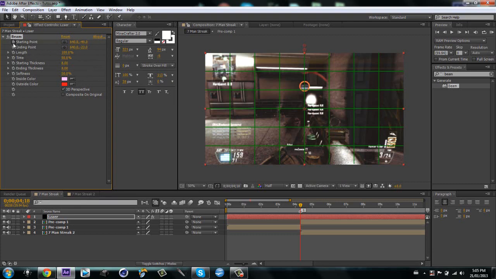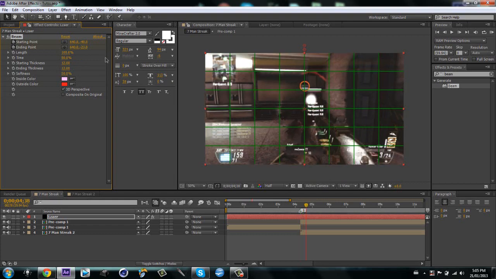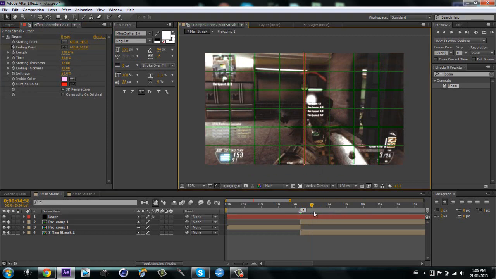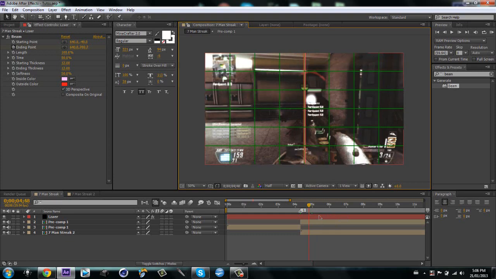Then go to start and ending point, and you can change the colors and everything if you want, but I'm not going to do that. I'm just going to make the thickness a bit bigger, so 12. Then I'm going to go over 40 keyframes, and you can do that by holding Control Shift and the right arrow key. So 1, 2, 3, 4. It goes over 10 keyframes every single time. Then the ending point. You didn't actually need a keyframe on the starting point. For the ending point, just drag it all the way down. So there we go. Now I'm going to go back 20 keyframes, so Control Shift left arrow key twice.